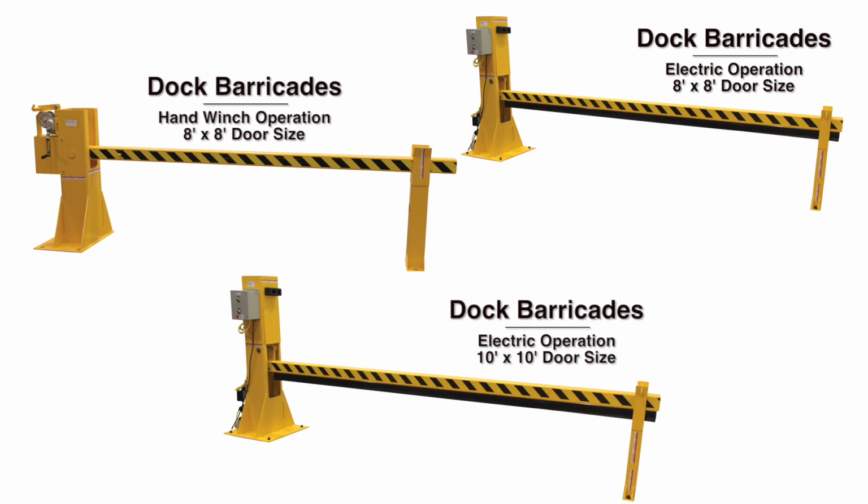There are 3 different models of Dock Barricade: hand winch operation, and 2 models of electric operation, one that fits a 10x10 door size, and an 8x8 door size.